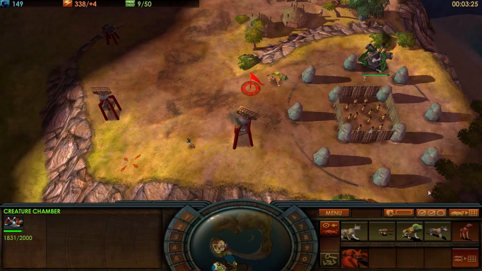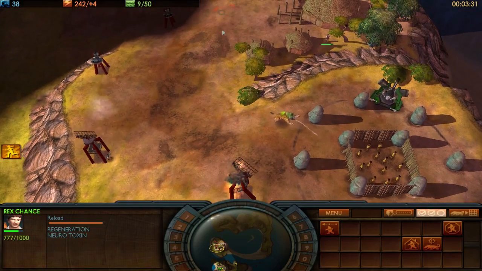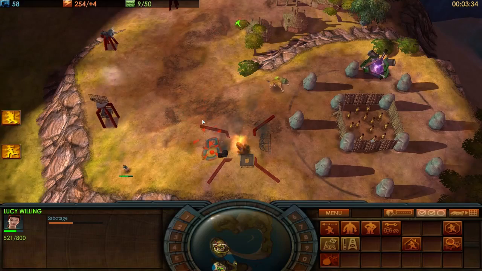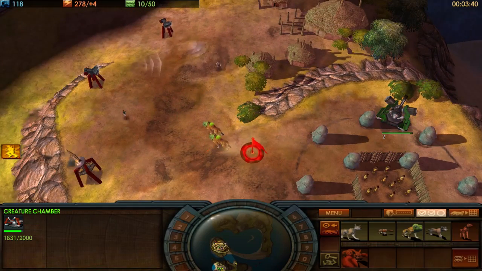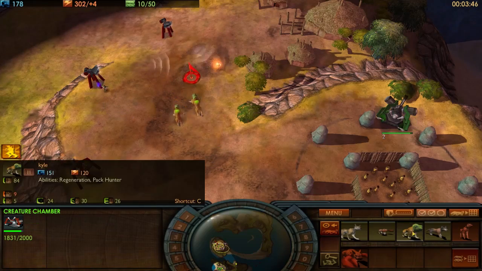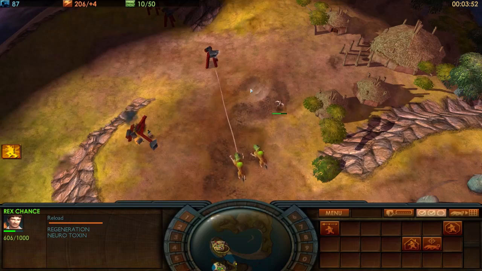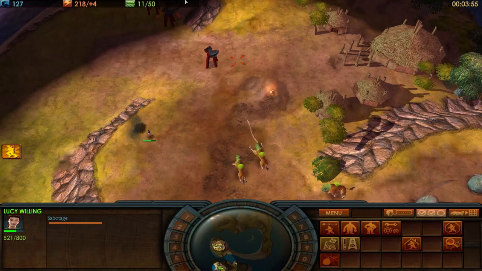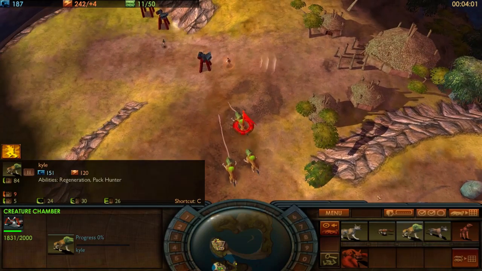So you want to let your little boys take care of that before you move them on to taking care of the other buildings. You can use Rex to tank some aggro again. You know, standard Rex strats. Rex has, I should mention, Rex just got regeneration while he was swimming over to this little island, and that makes Rex just the best.